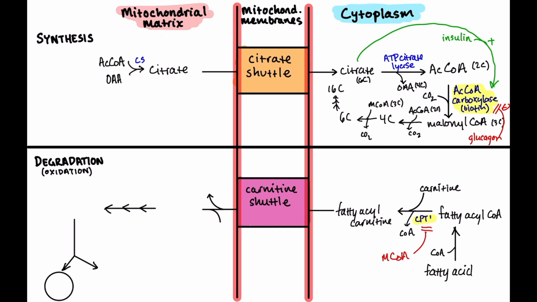And to get malonyl CoA in the first place depends on the activity of acetyl CoA carboxylase, which itself is regulated by insulin and glucagon. Okay, so we've got that fatty acyl carnitine, and fatty acyl carnitine is then able to cross into the mitochondria. Remember what I said, it's the ticket into the mitochondria. And so what will happen then is it will encounter CPT2, which is a similar enzyme, but it kind of just does the opposite. It takes the carnitine off, and it adds a CoA. And so what we're then left with is a fatty acyl CoA.